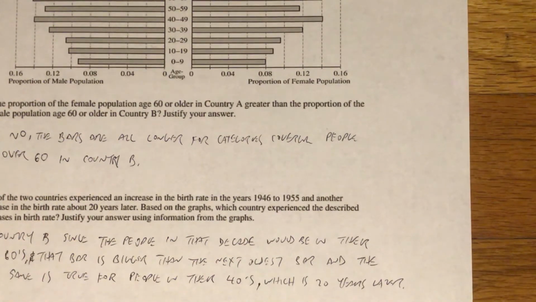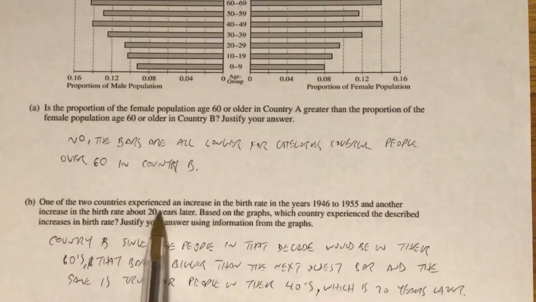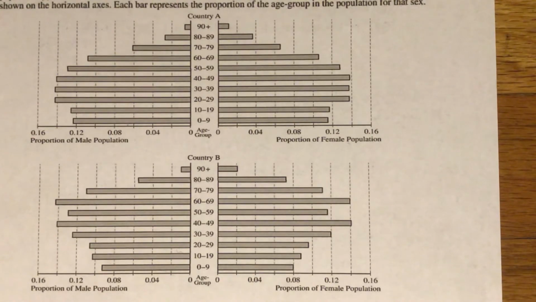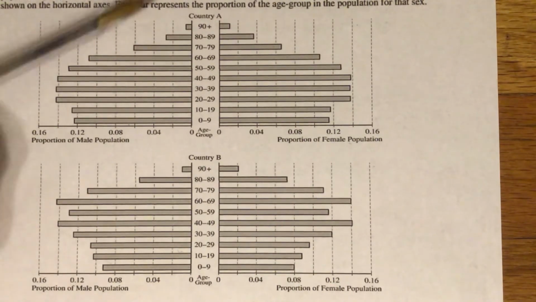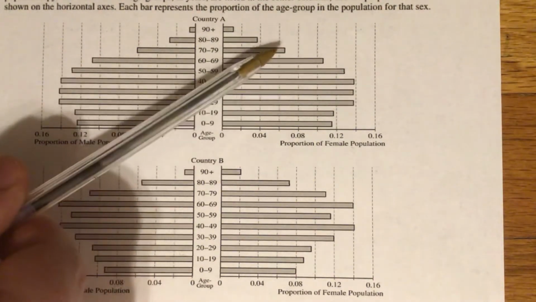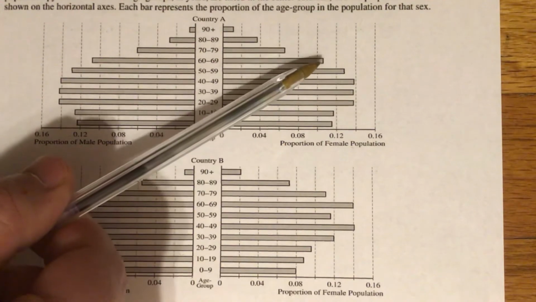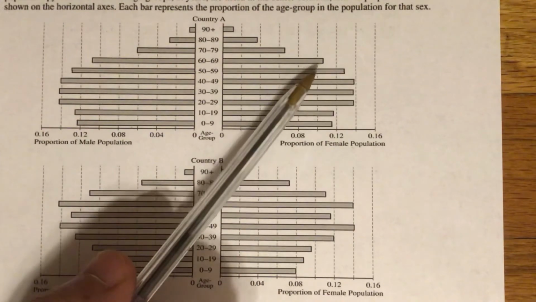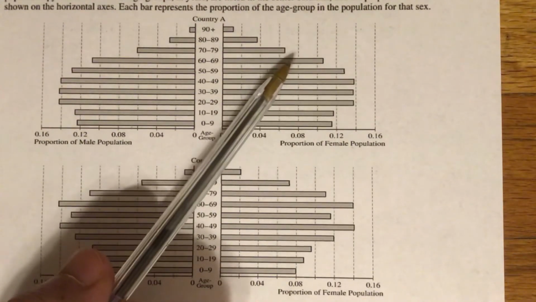We want to make that connection, so you should say something about that. You shouldn't just jump in and say the category. Just mention that, look, in 2015, people who are in this category are 60 to 69, so I'm going to look at that bar. And I also need to check the bar 20 years later. Now, both countries have an increase in the birth rate for people who are 60 to 69. So they said there's a spike, meaning they should be larger than the people that came before them. And here, that is the case. Now, we don't know that a few people didn't die or something, but we'll assume that roughly the same proportion would be alive.